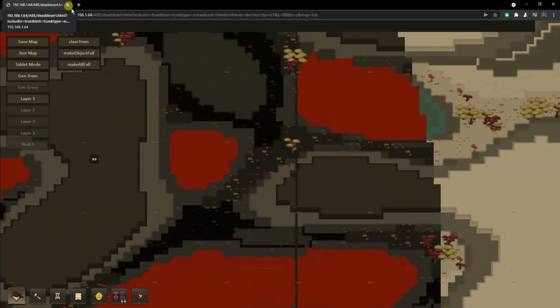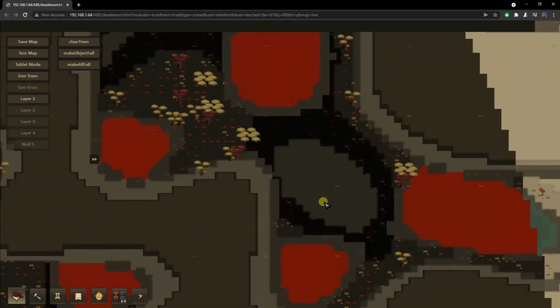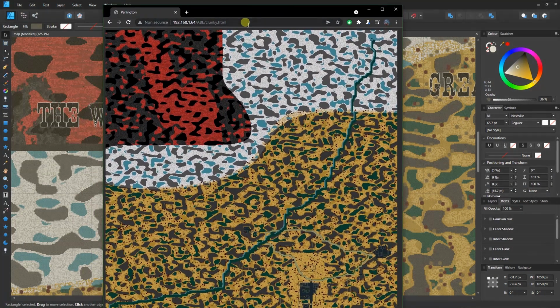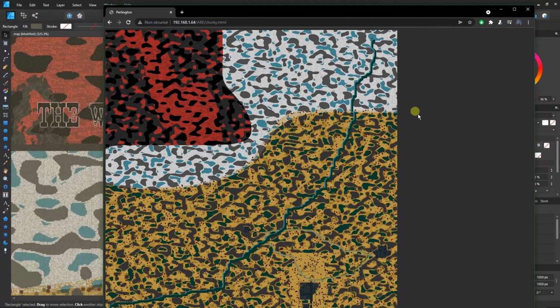And so what does that look like? So I built an application in the web browser which goes and generates the noise for me and allows me to see what that noise looks like before I save it. And this is that application. So this looks like an image right now, but it's not. It's actually being plotted as I load the page. Equally, this river is also being added afterwards, and this road as well.